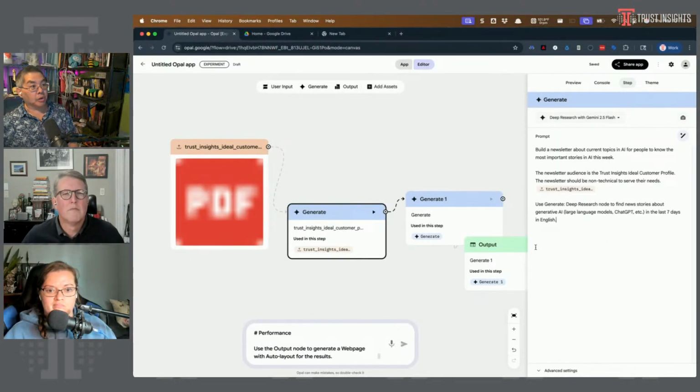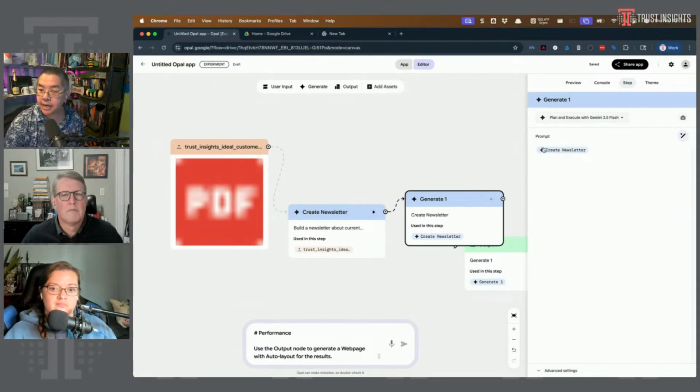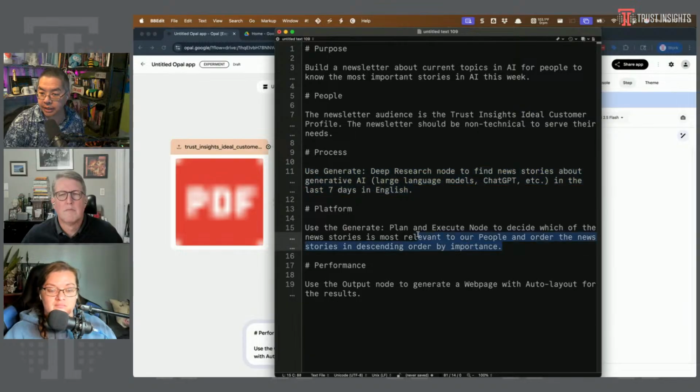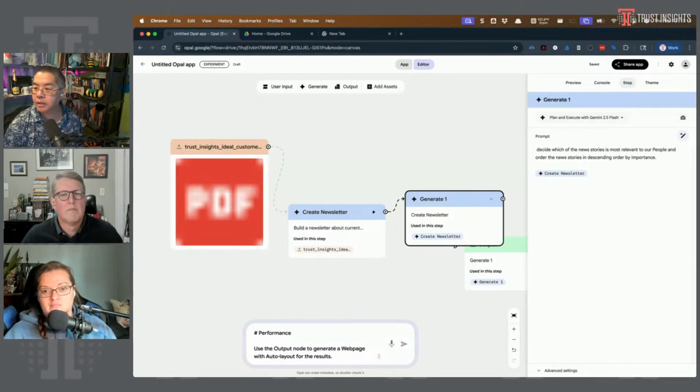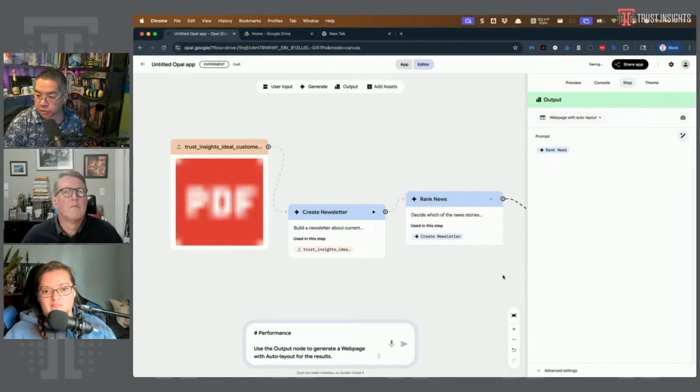So now this node has effectively the 5 Ps as its prompt. Then in our plan and execute, we're going to say, decide which of the news stories just like so. And then we just make sure that's connected to this output.